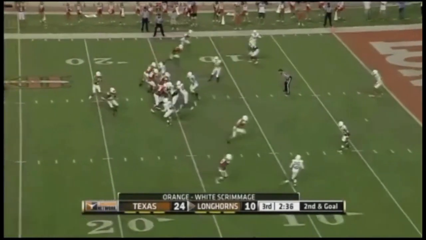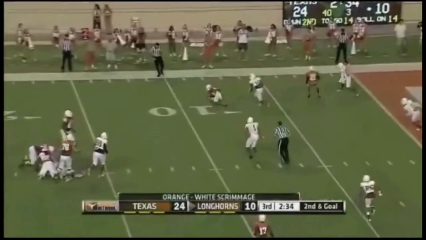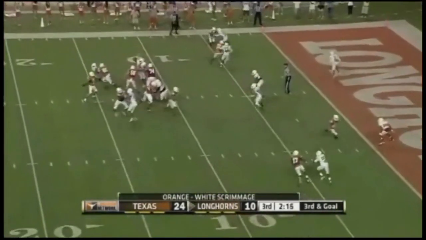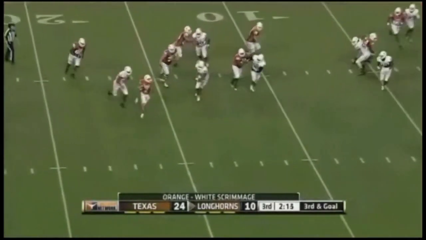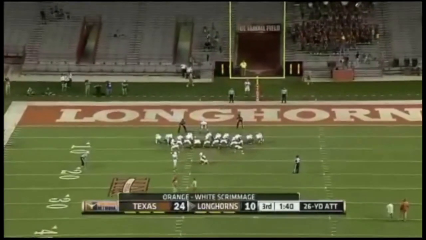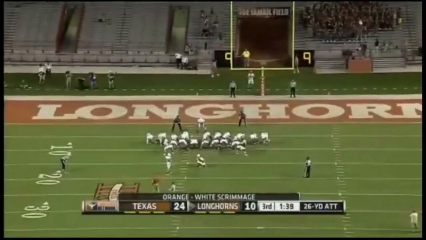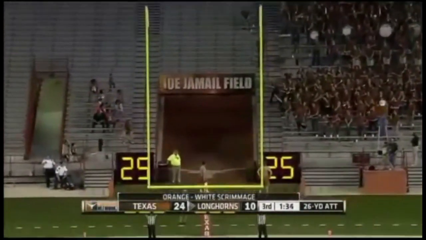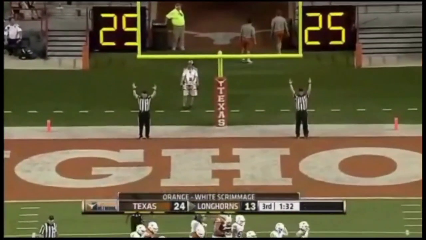MJ McFarland giving him a little room, and DeJ Johnson did the roll in the red zone. Looking left side. Going back to the 26-yard attempt. Or Nick Jordan. And good.